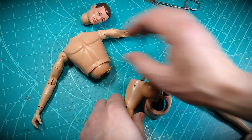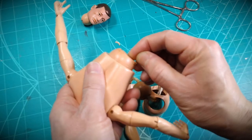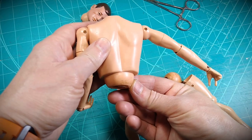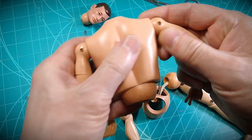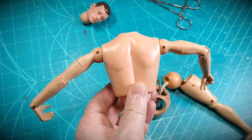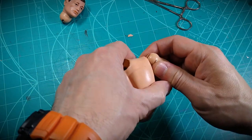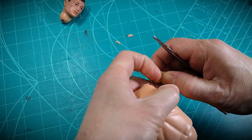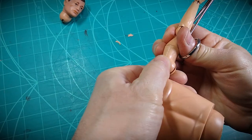There's a little loose plastic here. It's either from the trimming originally of the torso after molding, or from play wear, just from plastic against plastic friction, and I'll clean that off. The process for removing the arms will follow similar to how the head and neck posts were removed. So I'm pulling the arm out straight from the torso, and then using the hemostat again to clamp and hold the rusted wire.